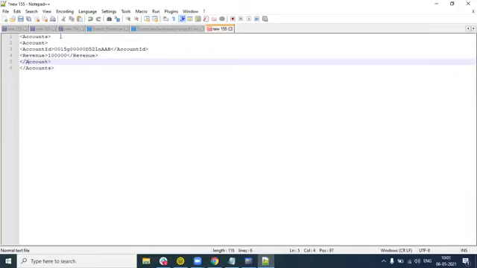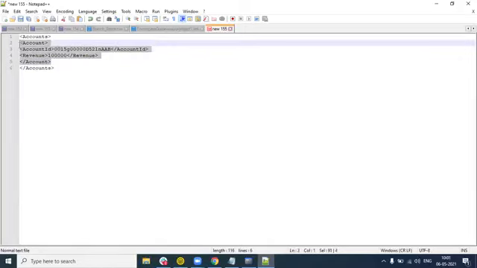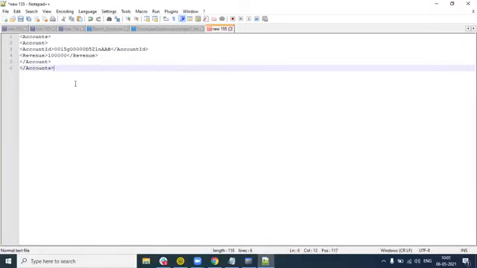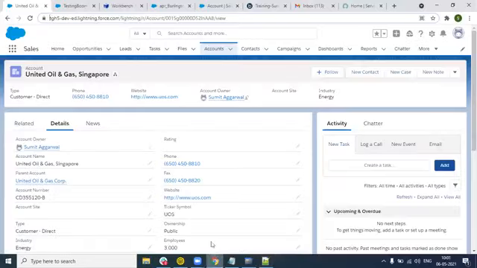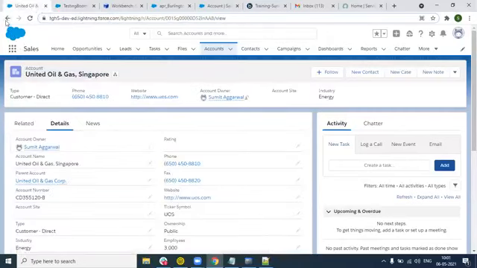Yes. Right now I have the details about only one account, but in real time I may have data about multiple accounts also. So just to make it more realistic, let's take the data for one more account.